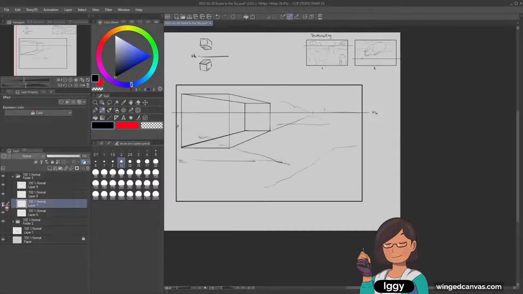But then, let me erase that. Erase the clutter. And then maybe there's more clouds at the other end. Let me erase that, actually. So, right there.